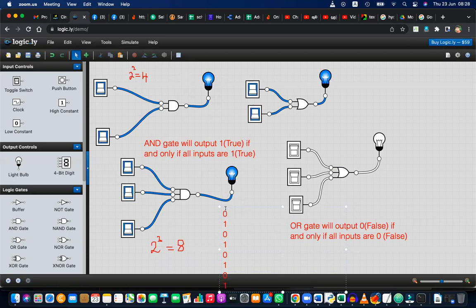So that has a pattern. This is the first digit. For the second digit, you need to write 8 combinations: 0, 0, 1, 1, 0, 0, 1, 1. The third digit you can write: 0, 0, 0, 0, 1, 1, 1, 1. So that is the third digit. Then the output digit you can write. So what is the output digit for the AND gate?